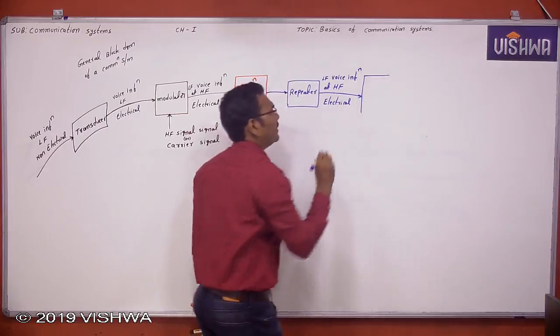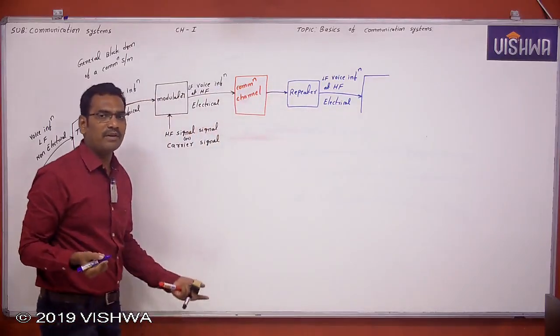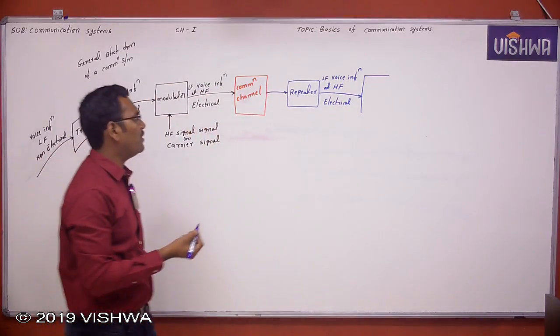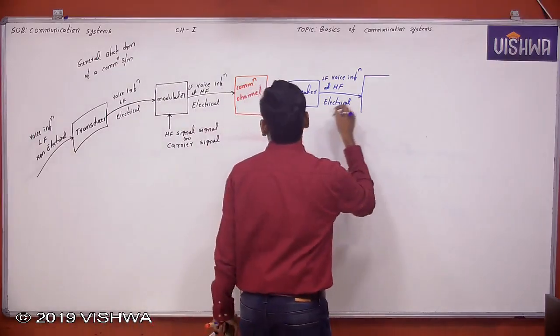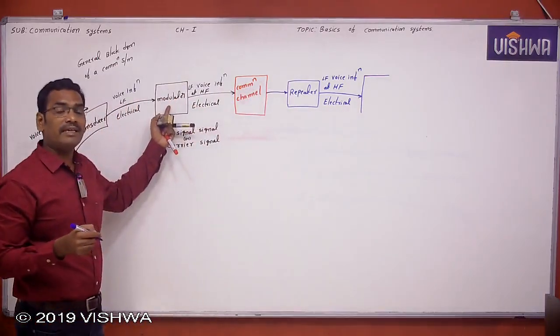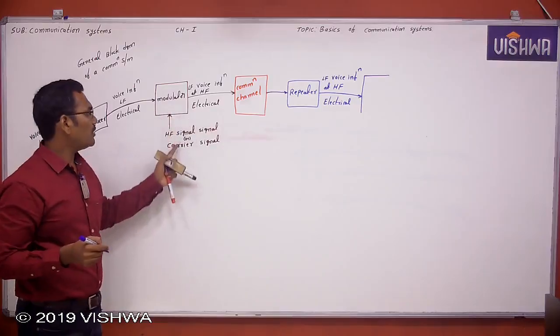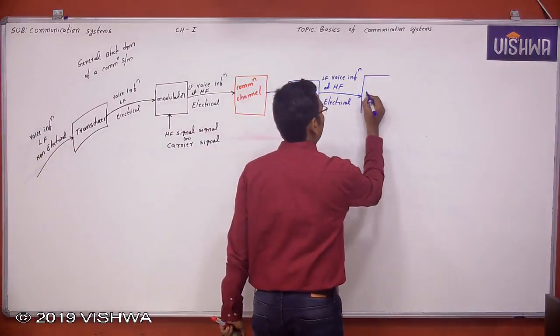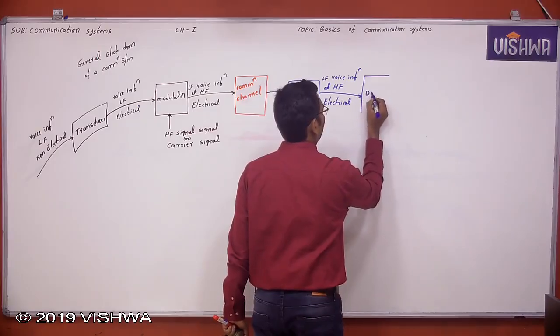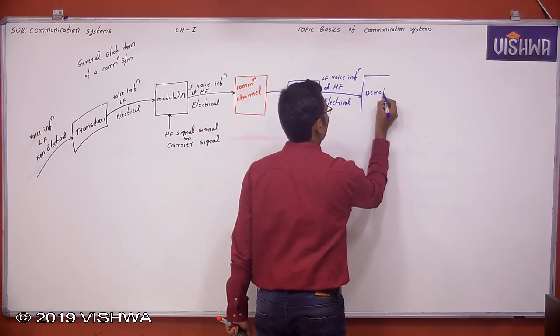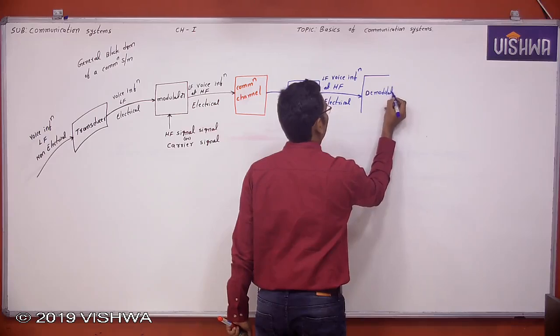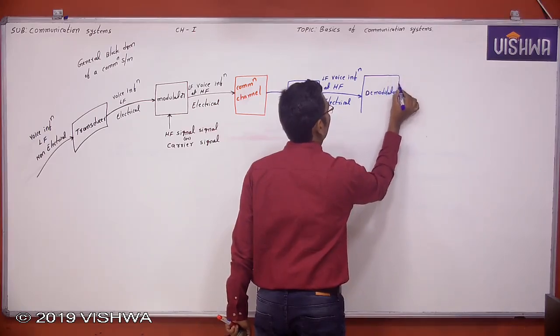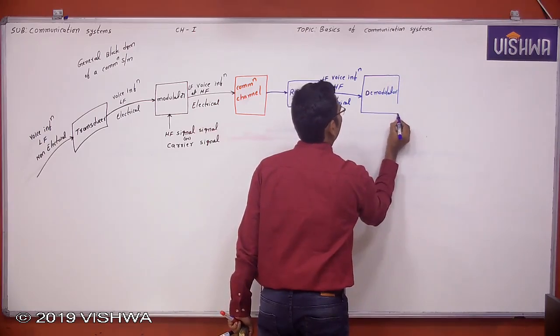Then is there any use of the high frequency signal? No, the important information is nothing but the low frequency. Therefore, this was the process of taking the help of high frequency. Now the high frequency's job is completed, so remove the high frequency. Exactly, the reverse of the process of modulation is demodulation. This is the demodulator.